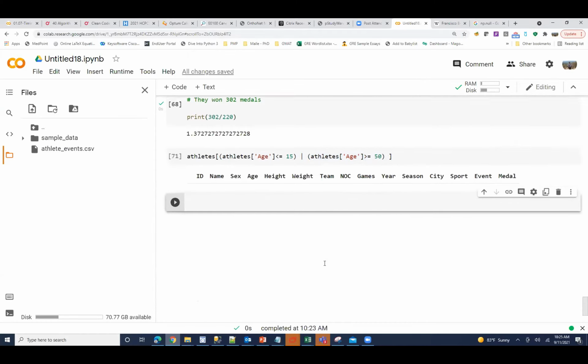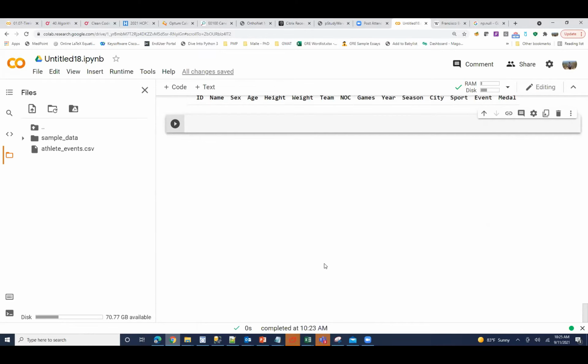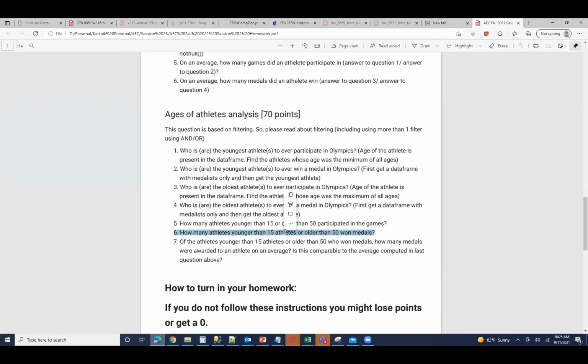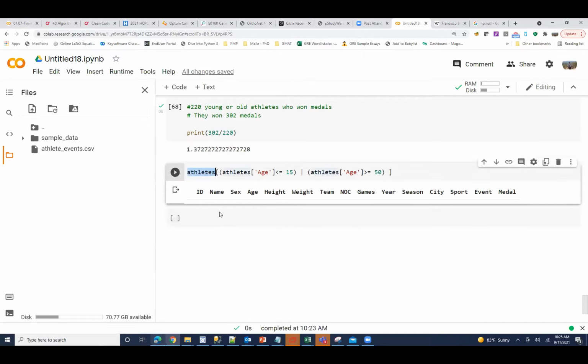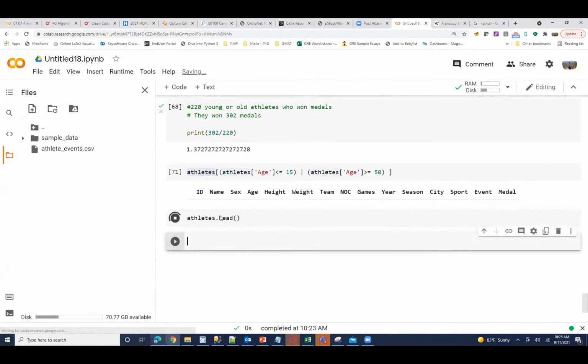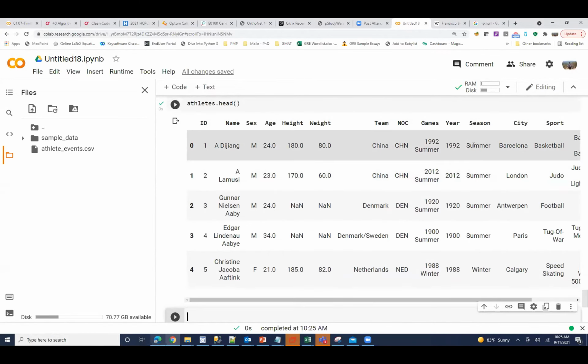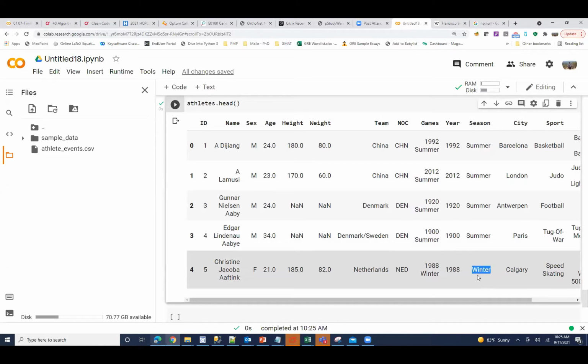So now moving on. Hopefully these filters are clear. Just to see how clear these filters are, can someone tell me some questions so that I can check how well you understood these things? Okay, so I'll ask a couple of questions maybe. Can you find out how many athletes participated in Summer Olympics alone? This data set includes athletes who participated in both Summer Olympics and Winter Olympics. So see, season summer, season winter. So I would like to know how many athletes participated only in Summer Olympics.